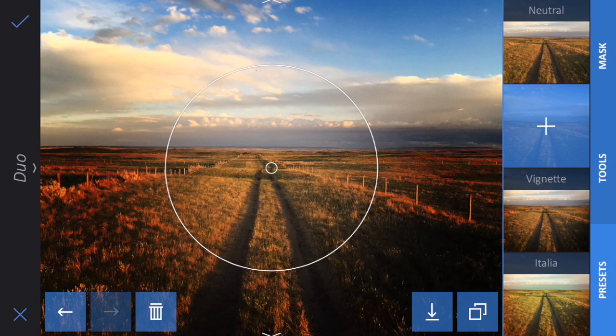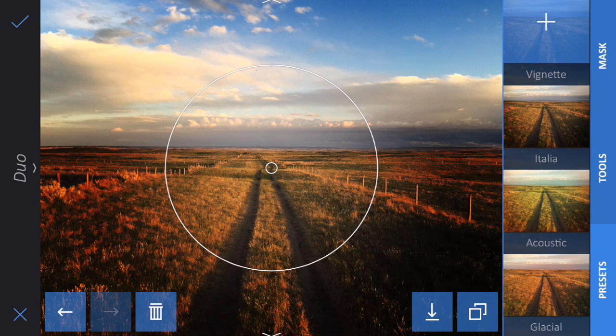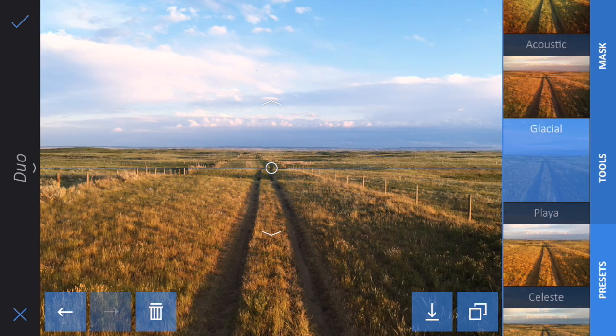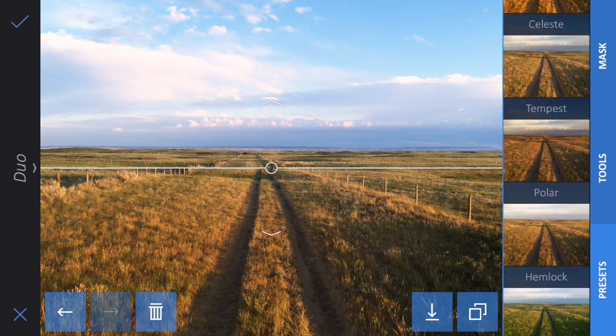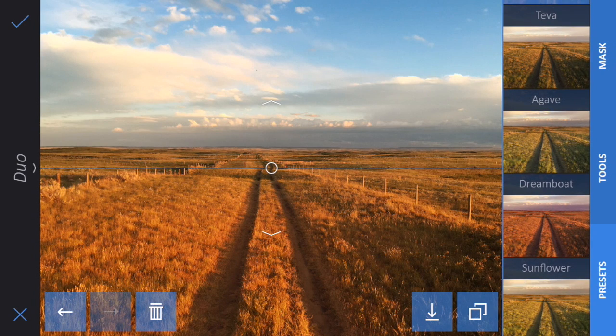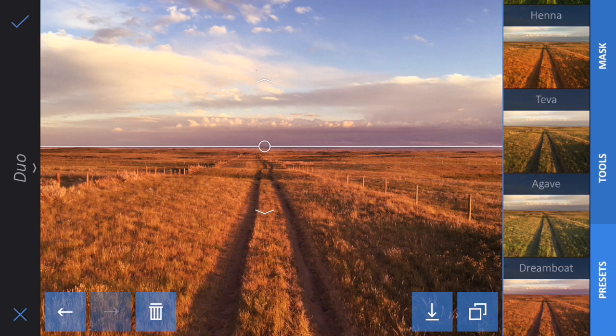Now for a photo like this particular vignette, which is circular, might not make sense, but you'll notice that some of them have a straight line which will be perfect for this landscape shot because we can make that line up with our horizon. Let's go to this preset right here and let's match that horizon line up with the duo line and make it kind of a tight transition area. Now, that gets me most of the way there.